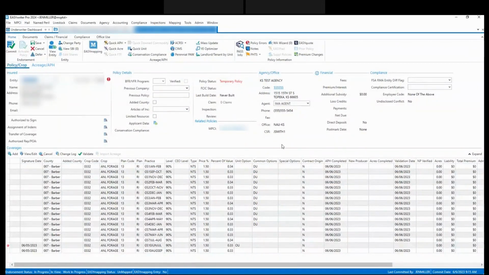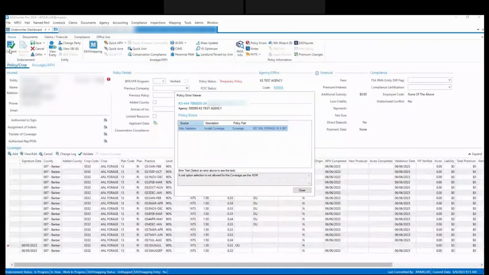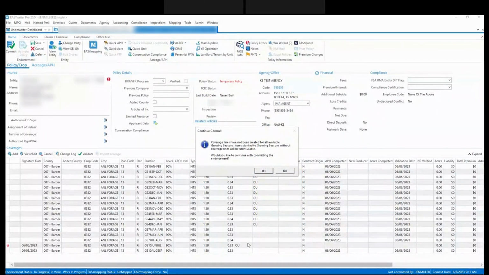So now if I want to generate my application, all I have to do is come up here to commit. Still getting that lovely unit option error. It's going to give you a reminder when you go to commit this policy that you have not set up all growing seasons.